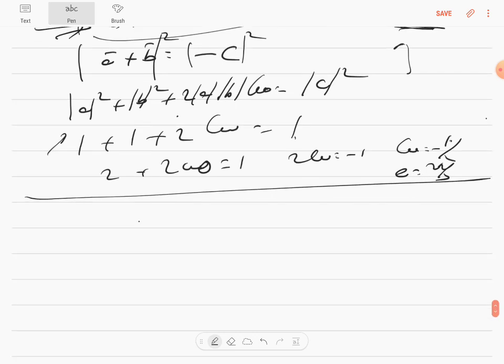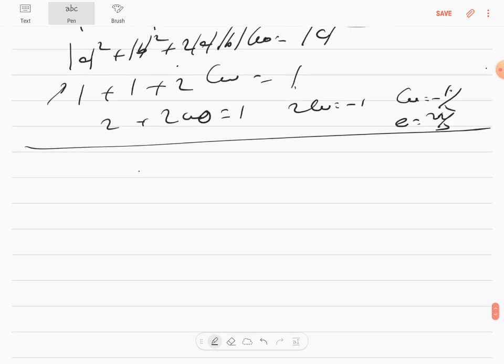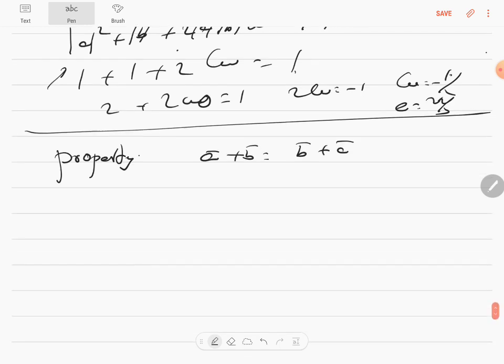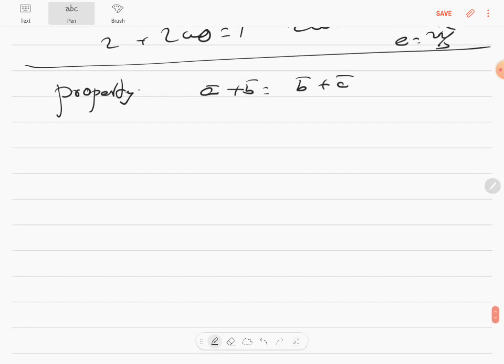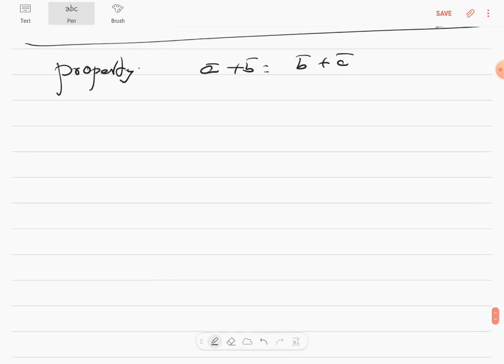Okay, let us record, and then everybody can take it from the recording. The vector addition proof. There's a property that vector addition, a vector plus b vector, is commutative. It is equal to b vector plus a vector, and the proof for this. How to write the proof for it? They generally don't ask for proofs, but in the introduction itself, let's learn it.